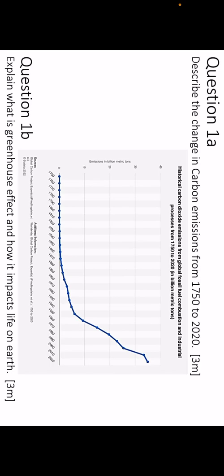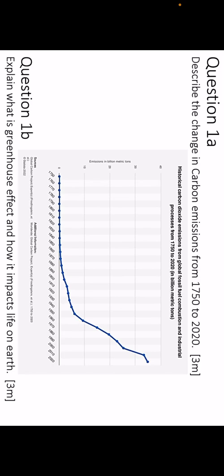Okay, so if you're doing question B on what is greenhouse effect and how it impacts life on Earth, 3 marks, what are we looking for? Number one, whenever you are looking at a concept like greenhouse effect or enhanced greenhouse effect, please remember you need to tell me a couple of your greenhouse gases. So in your answer, do you have the greenhouse gases listed? Do you have at least 2? That's important. If you don't, can you please add in 1 more?